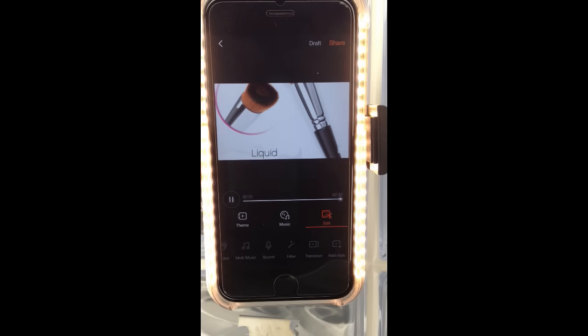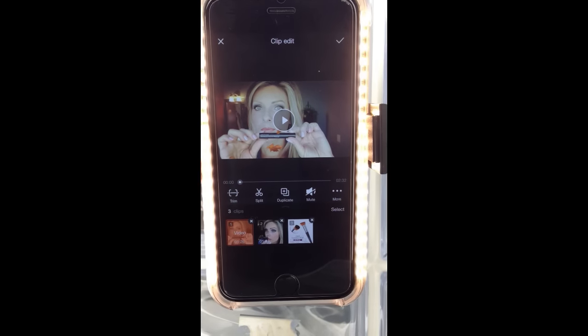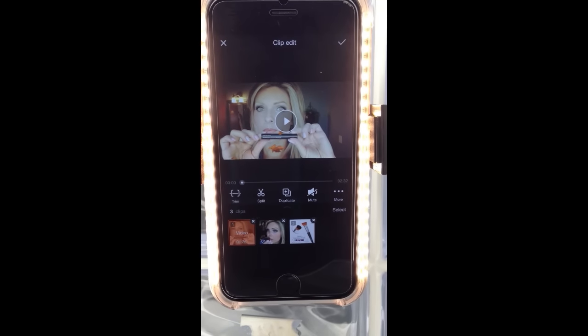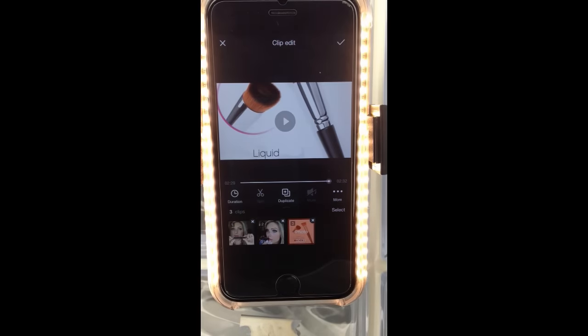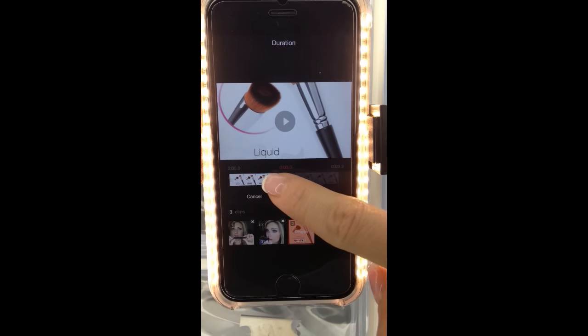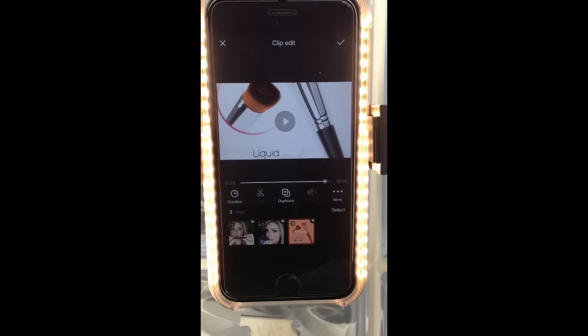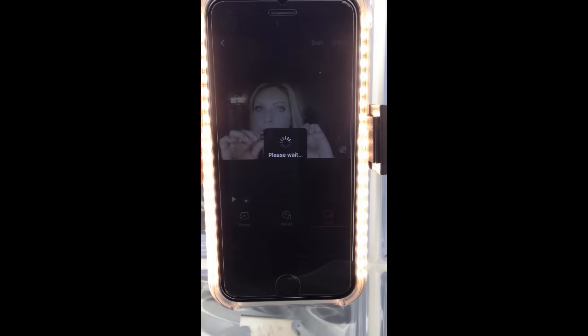Once your picture comes up and you decide how long you want that picture to display, and obviously it didn't pop up very long, you're going to go back to that first option, which was clip edit, because that's where you go to edit any clips that you have. And you're simply going to click on the photo that you want to choose. You can then click on duration, and if you wanted it to display on your screen longer, you can just drag your bar over. So for this particular one, I'll let it display for 10 seconds. Once you're finished, you're going to say okay, and you'll hit your checkbox.